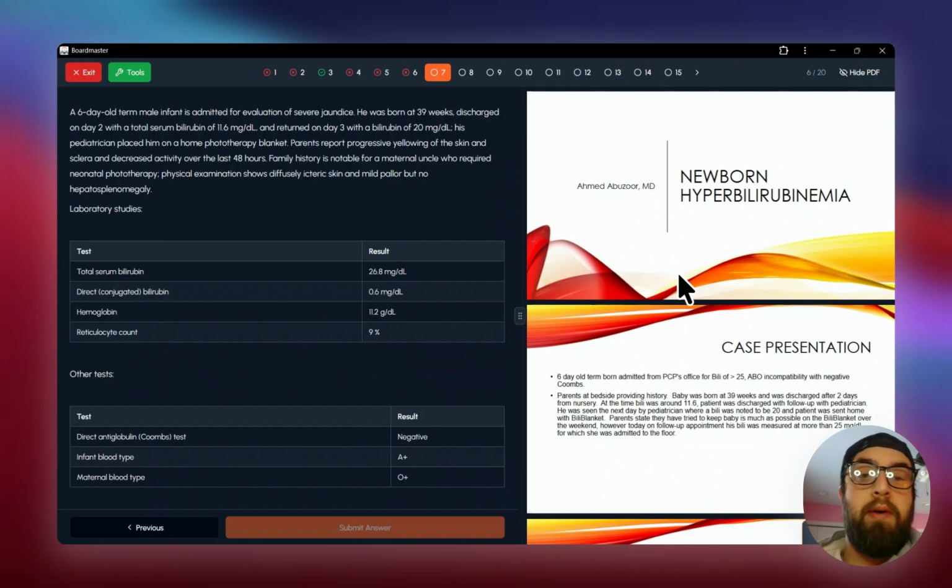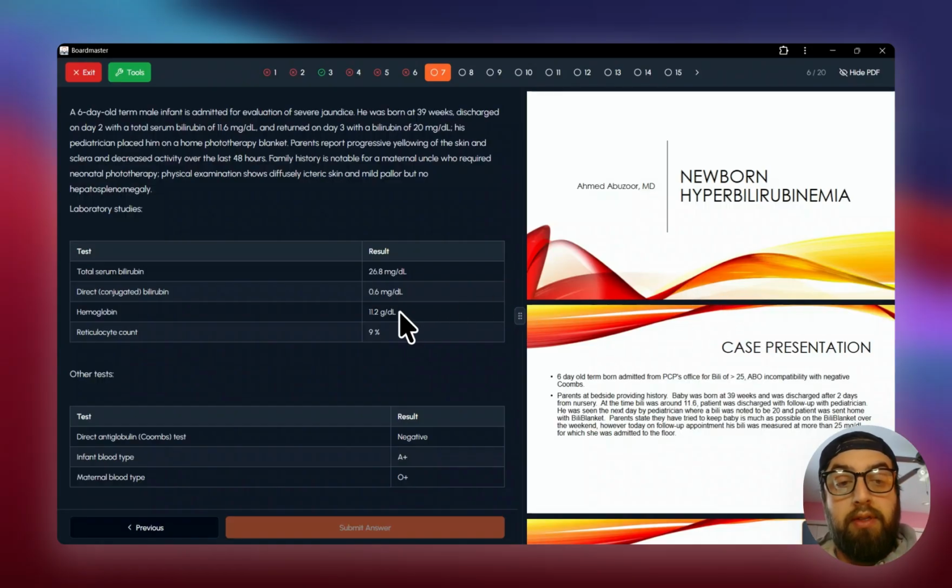So the idea is as you're going through med school, you're getting exposed to these types of questions early on, as opposed to waiting until the last 3 months before your boards to try and get used to these types of questions and vignettes. So it's really two birds with one stone situation where you have your class material, when you might have a quiz or an exam the next day, you're reviewing that. Alongside that, you're also getting exposed and used to answering these types of questions. So it's really a two for one.